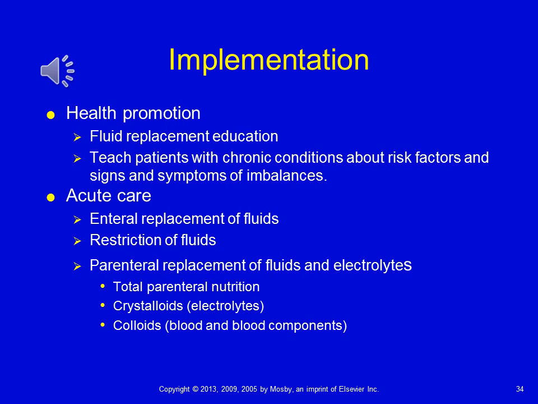Patients with chronic health alterations often are at risk for developing fluid, electrolyte, and acid-base imbalances. They need to understand their own risk factors and the measures to be taken to avoid imbalances. Teach patients with chronic diseases and their family caregivers the early signs and symptoms of fluid, electrolyte, and acid-base imbalances for which they are at risk and what to do if these occur.